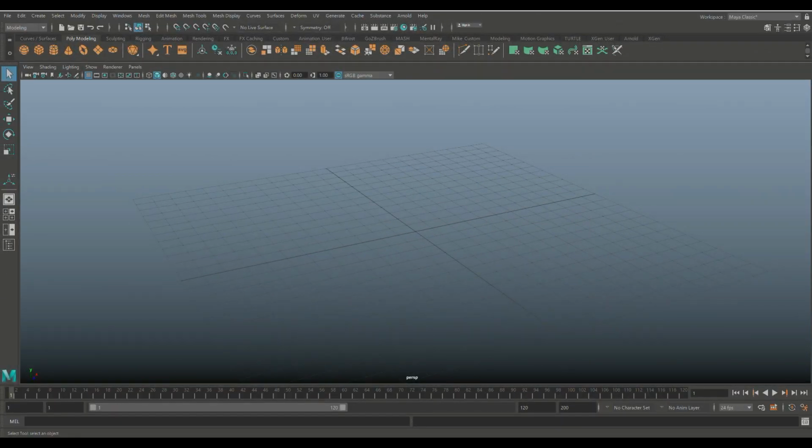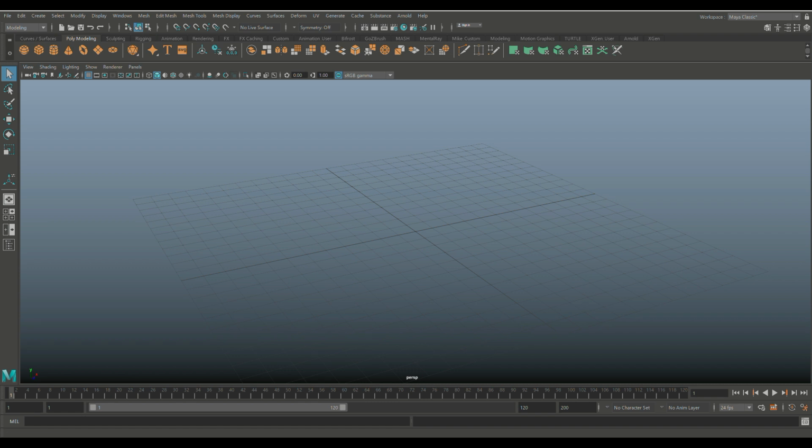Right guys, we're in May 2019 and I'm going to be talking about how to create a piece of clothing. Now, I get a lot of questions about this, how to do clothing for characters. You can use Marvelous Designer, you can model it from scratch, you can use reference, you can do all kinds of stuff. In this case, we're going to use a base mesh that's already available in Maya, and we're going to use that as a reference to build a piece of clothing from, right?